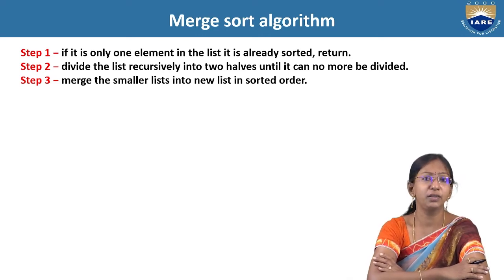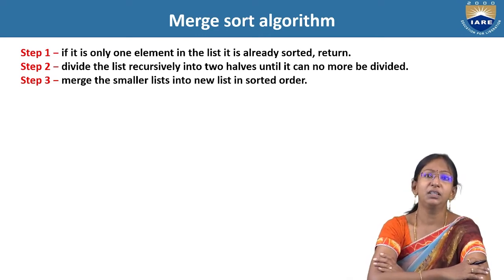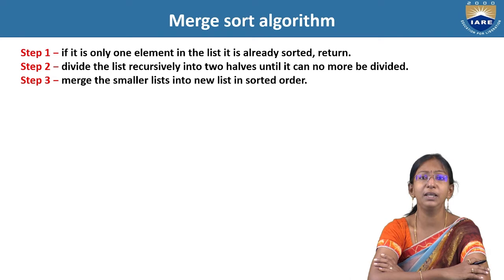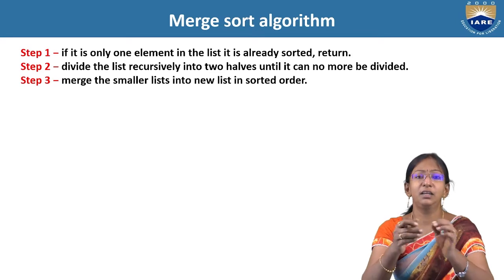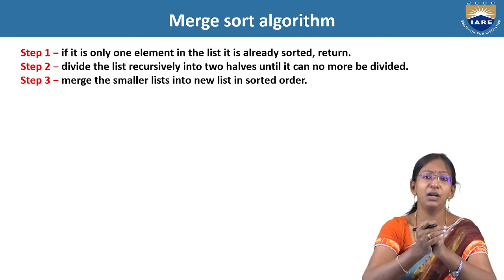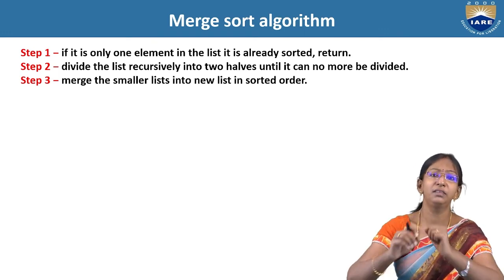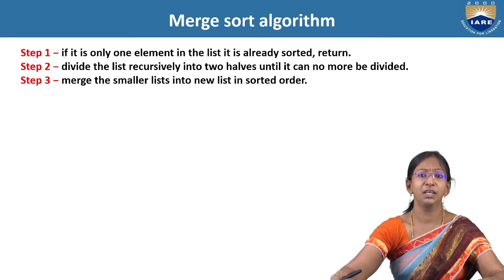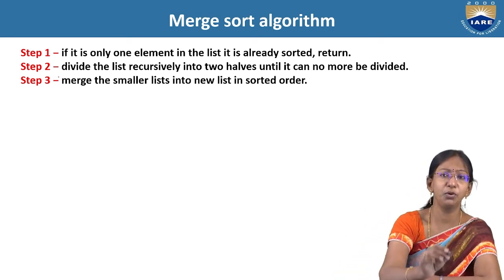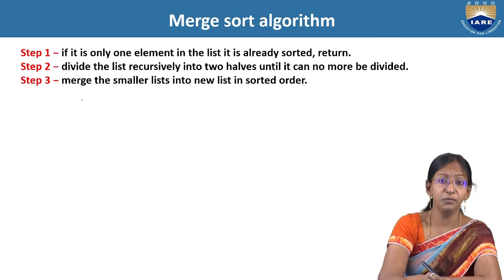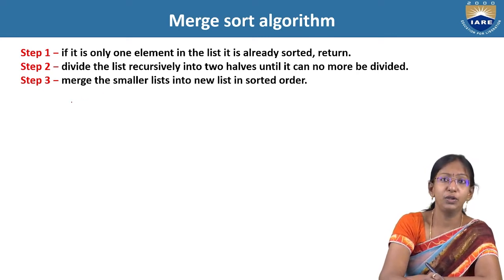There are basically 3 steps in it. Very simple. You break the list into pieces such that you get only one element in the list. Once you divide the list recursively into halves and reach the place where you cannot divide it further, then merge the lists. I'll explain with a small example. I'm not going to tell you the whole sorting algorithm now, which I'll explain using pseudocode as well as a few animations. So first you need to think how it is going to divide.